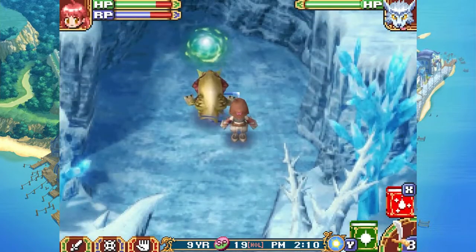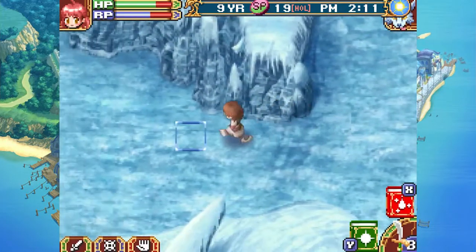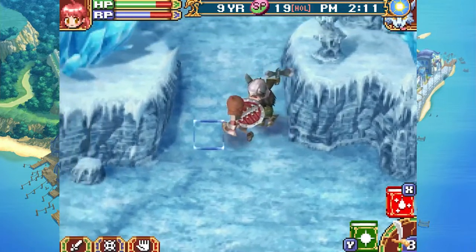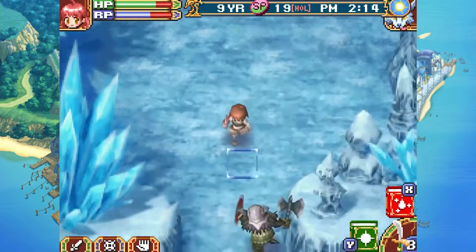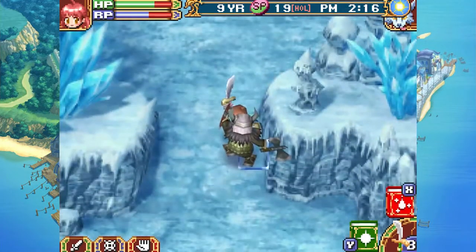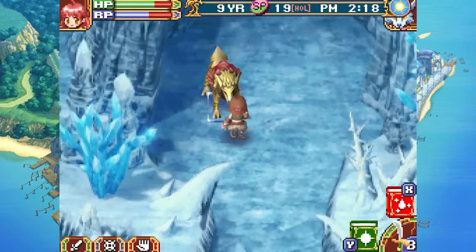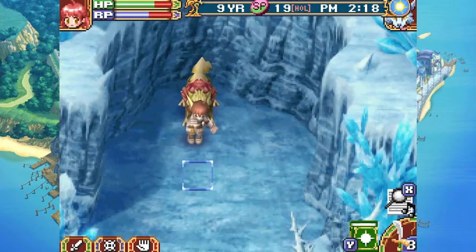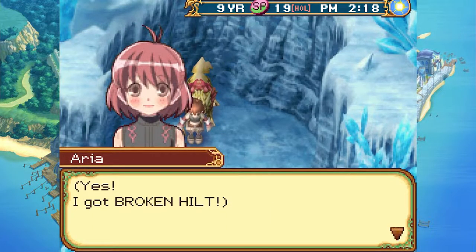Okay, so here at the crossroad. Let Cain deal with the silver wolf while I deal with this spawner. Alright, perfect. That is exactly what I wanted. First try. Cool.